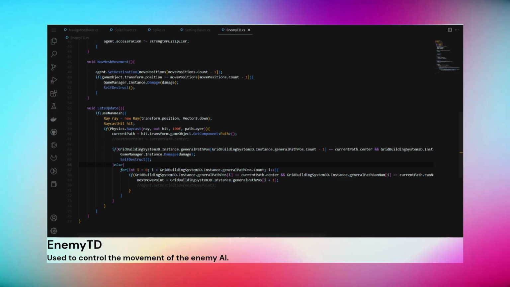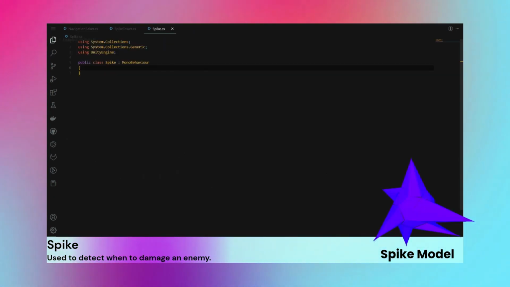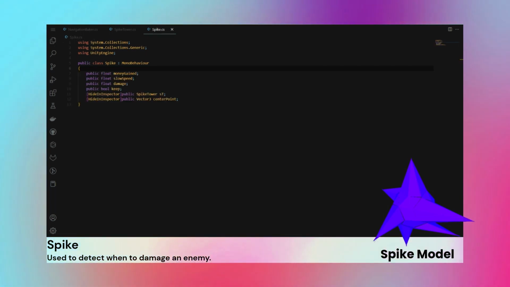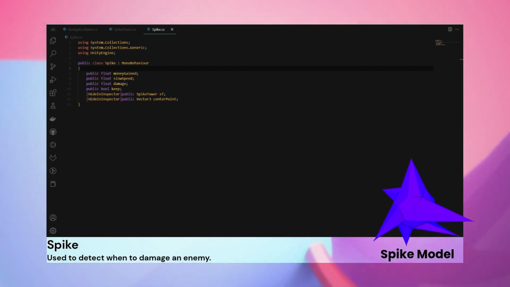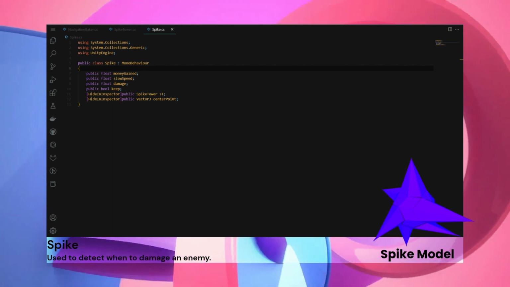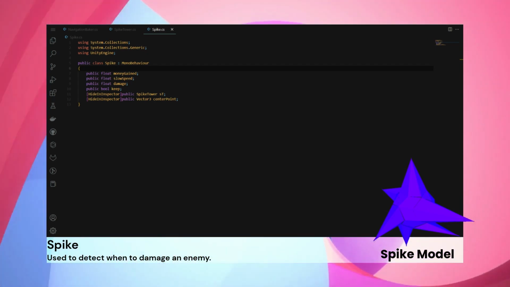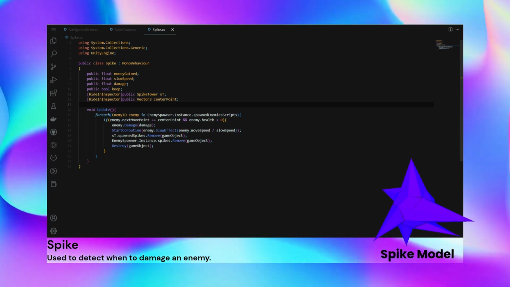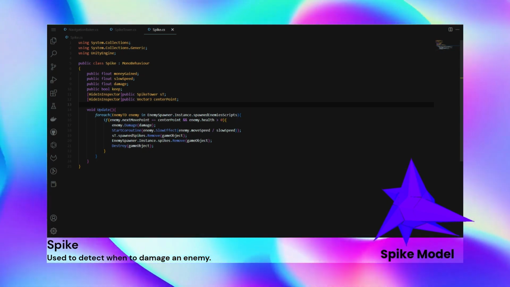But anyways, for the next script, we went on to creating something that has been requested in my game so much, and that is spikes. People want spikes. So I set up a couple of variables, seeing what the spikes would do, which was basically slow down the enemy and do a certain amount of damage. I also had it so that you can choose whether to keep your spikes each round or whether they would disappear each round.